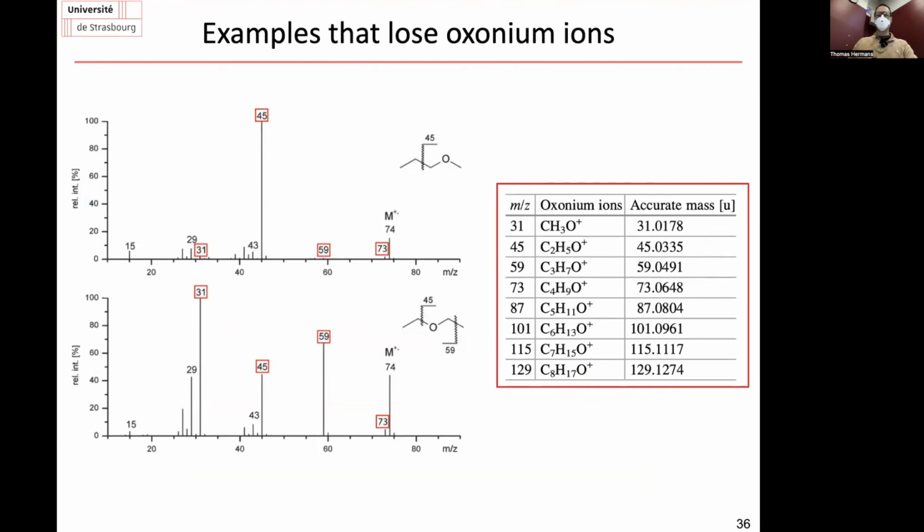Some other typical ions. We can look at oxonium ions that are lost here. So it's CH3O+, or C2, C3, C4, C5, etc. You can see again that you get typical fragments, 73, 59, 45, 31. So if you see this progression, then you can say, maybe I have some oxonium groups in my molecule, which is again an indication. But in practice, you would have some kind of handbook with fragmentation patterns, and you would look through that handbook, because it's difficult to memorize all these things.